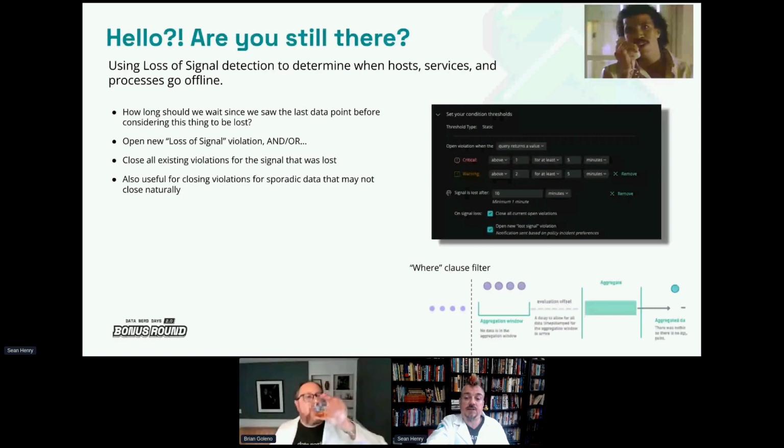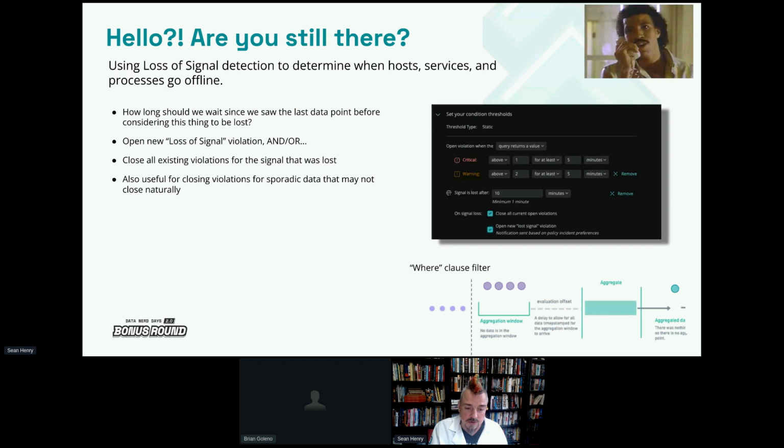That means the data stops flowing into New Relic. That also means we have no numeric CPU metric to compare against your threshold. So we leave the violation open, and there's no way we can close it now because no data cannot be compared to a threshold of 90.